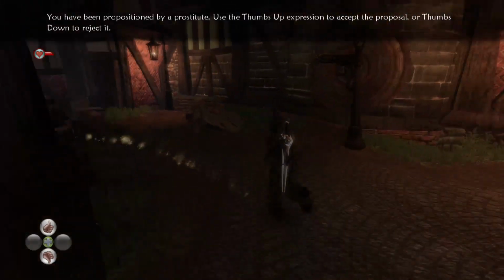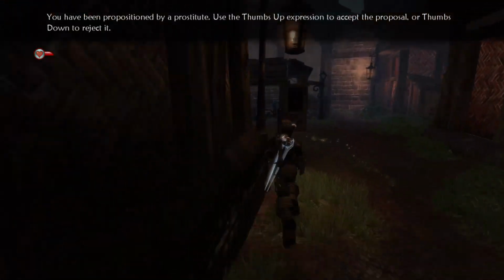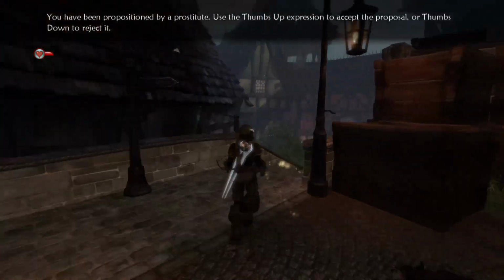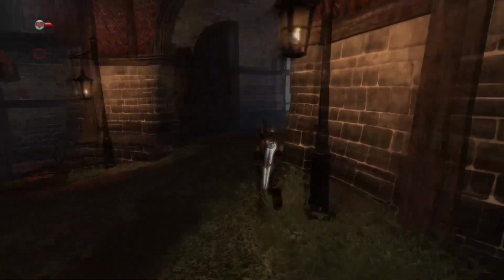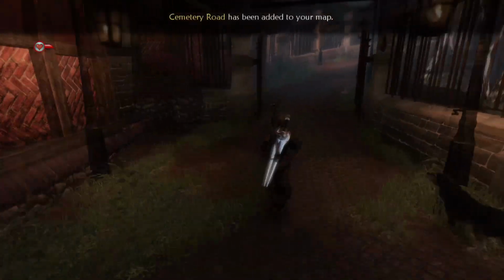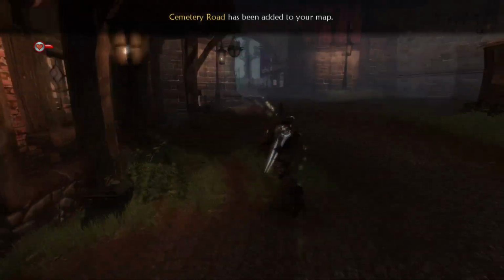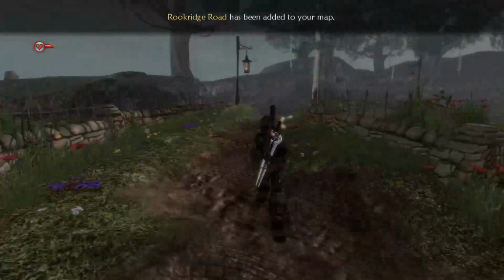By the way, punk, you're not the only person here. We're not going to talk to Mr. Blank, because we don't want to. We're just going to... oh crap, run into walls. We are just going to get on with it, really. Actually, we're going to quickly pop into the cemetery. There we have Cemetery Road added to our fast travel options. It's close enough to the cemetery anyway.